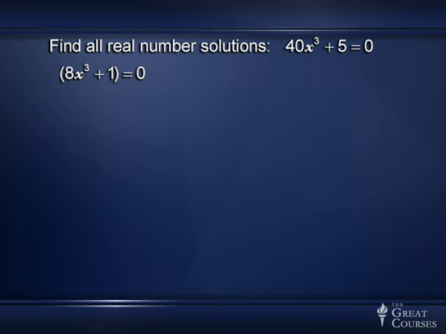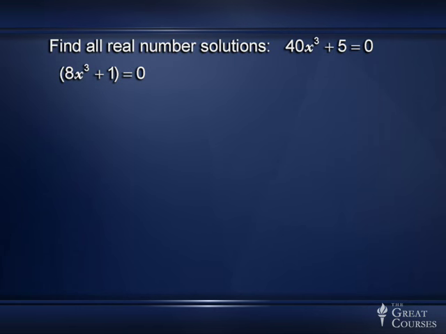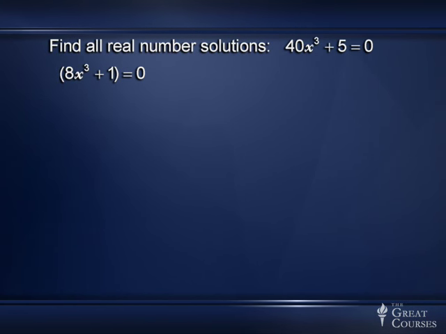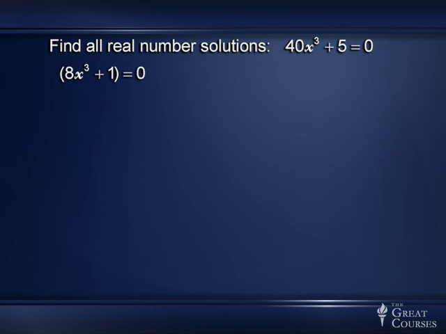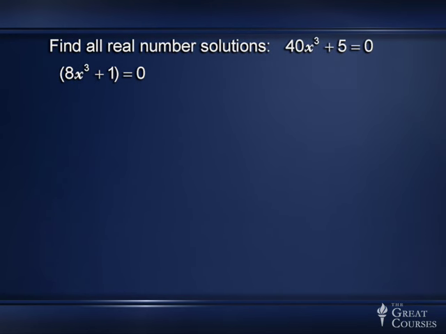Okay, now I see an x cubed. That's nice. It's got an 8 in front of it, though. And then there's this plus 1. So we're not looking at a difference of anything because we're actually adding. We must be doing a sum to have that plus between the 8x cubed and the 1. But is that really a sum of two cubes? That would be a nice tool if we could use it here.